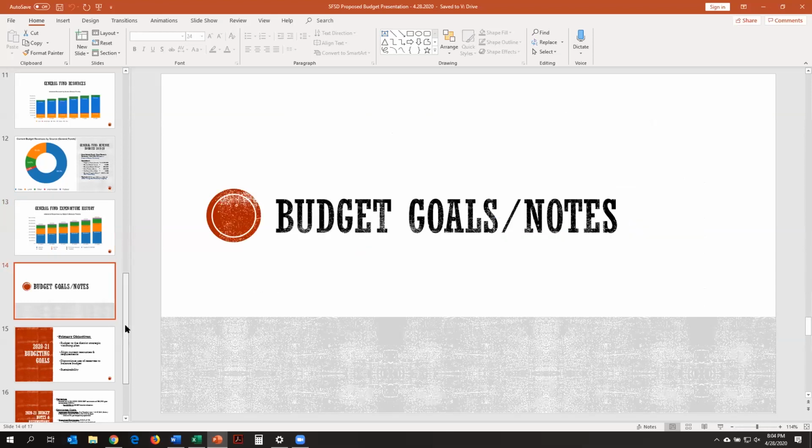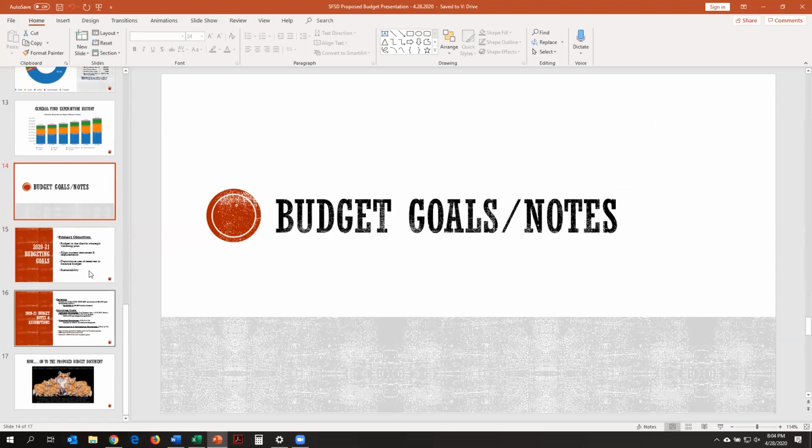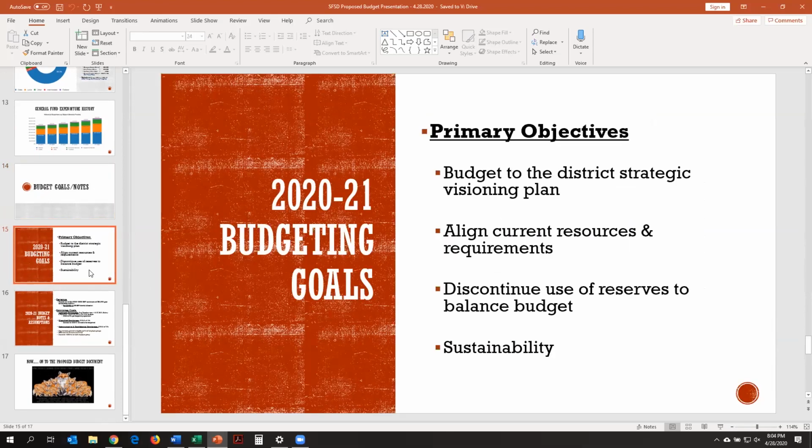So in terms of building this budget, I wanted to highlight a few things before we take a quick look at the document. The primary objectives in building this budget, and really in any year, is that we like to use the term budgeting to the plan. The board, administration, staff and community members worked really hard last year to formulate a new 5-year strategic plan, which was adopted, I believe, at the beginning of this year. And that document, I believe, we added as a link under the proposed budget document today on the board book agenda, strategic plan. For those that'd like to look at it, it's in different places on the website.